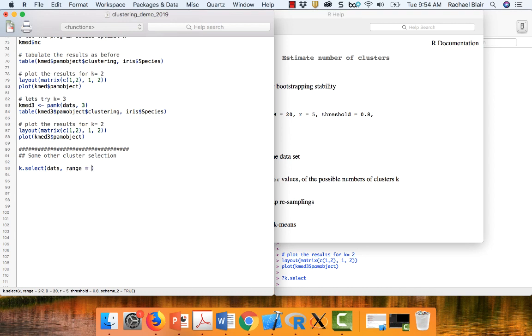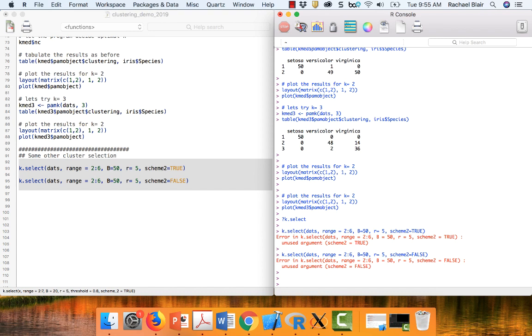I'm going to cluster over the range 2 to 6, and do 50 bootstrap samplings with R, which is restarts, 5 restarts each. And I'm going to set scheme 2 equal to true. So in the first one, I'm going to search over the bootstrap samples for an optimal clustering. And in the second one, I'm going to let the original clustering be the gold standard.